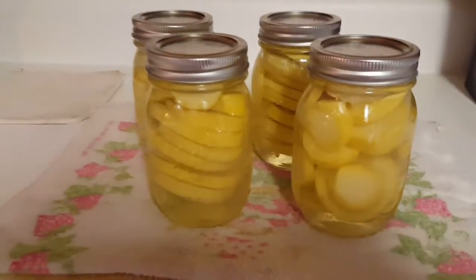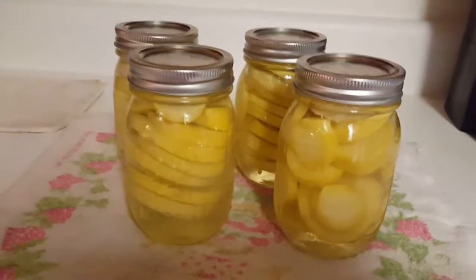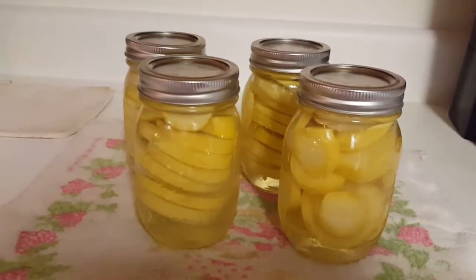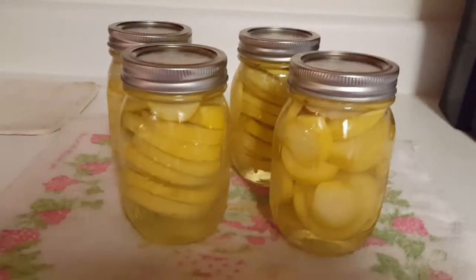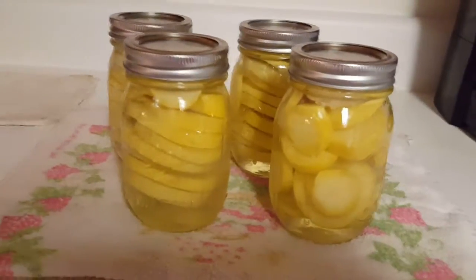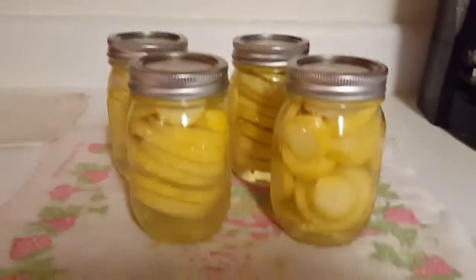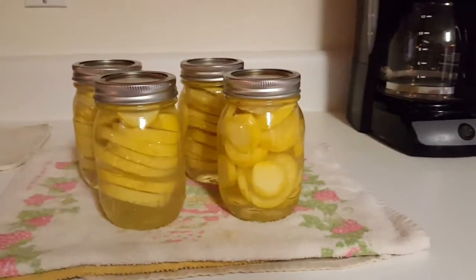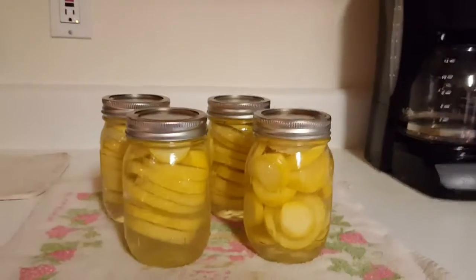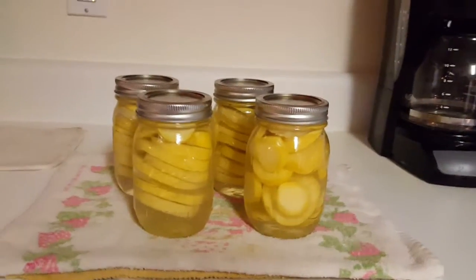And the one thing I forgot to mention that I normally do, but I forgot to do, is that when I wipe the rims of my jars with the white vinegar, I will take the remaining vinegar and pour it inside of my canner in the water, because what that does is it keeps the water from clouding up your jars. And then, you know, you have to go and wash them again. So I'm probably going to have to wash my jars just in case they have a little cloud to them. I'm going to have to wash them with some warm water and soap because I forgot to put the vinegar in. That's okay. It doesn't hurt your jars or anything like that. You just got to wash them.